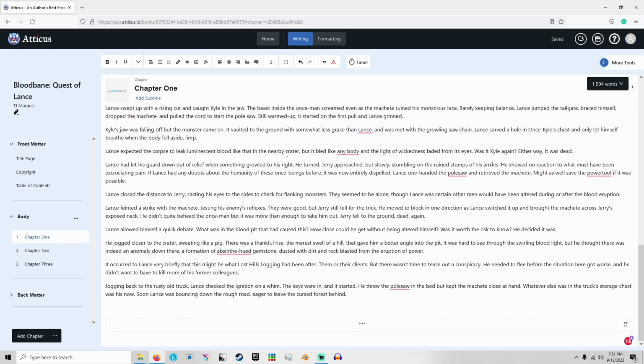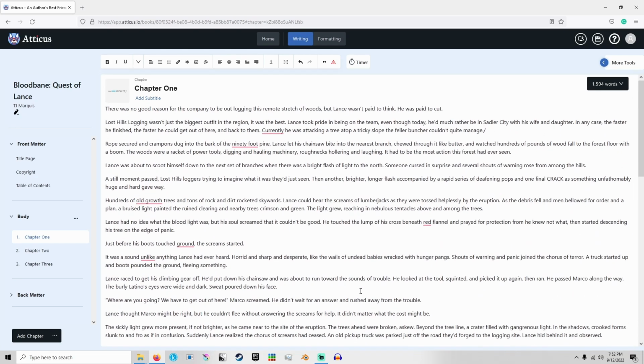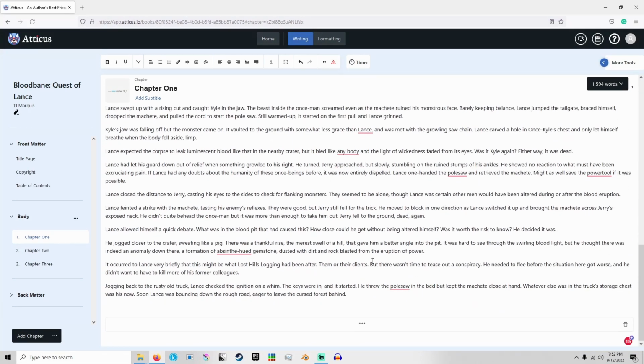All right, so then we've got the chapter body. Down here, one of my favorite things about Atticus, the ornamental break, is just an object you can insert. I can assign the image to that elsewhere, and then it just shows up wherever it belongs. If I need to change the image, I can change it once, and it's changed everywhere. Right, so chapter 2 looks much the same.